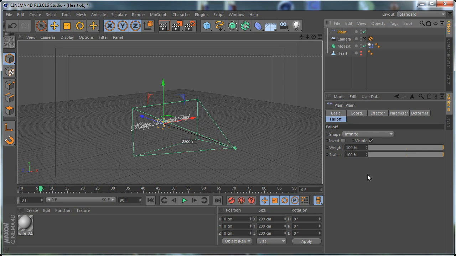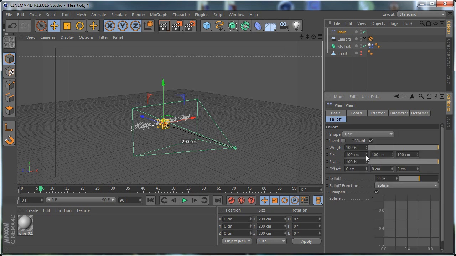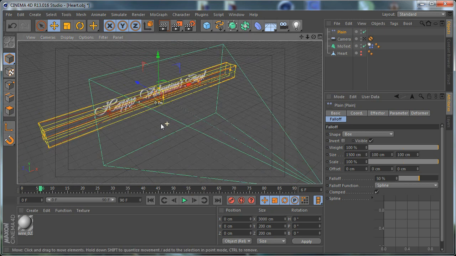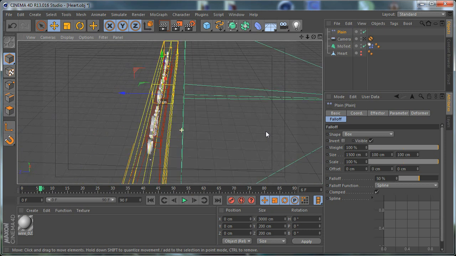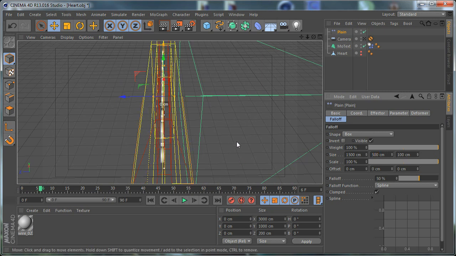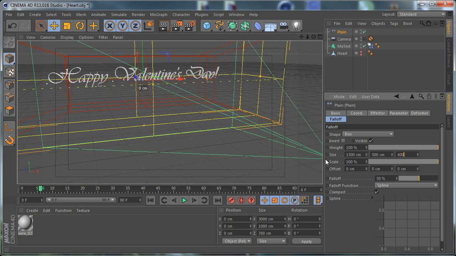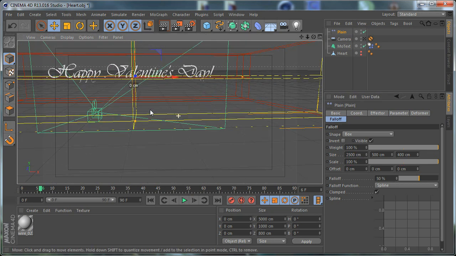So go to the plane effector, go to the fall off tab, and let's change this to box, and we need to increase the size of the box something like so, maybe 500 and 400, and probably set this like that.